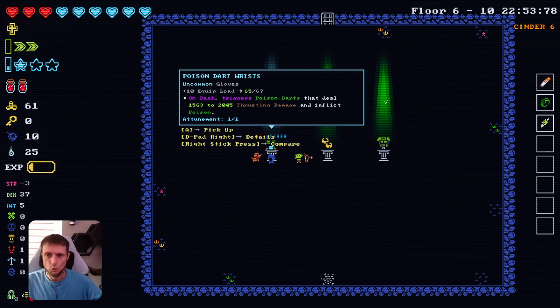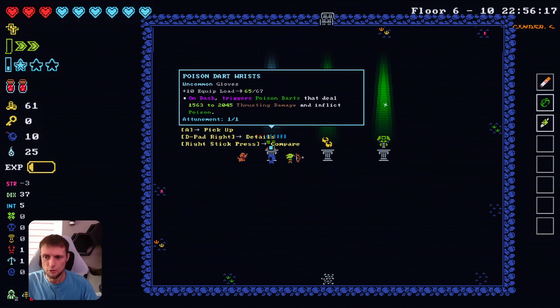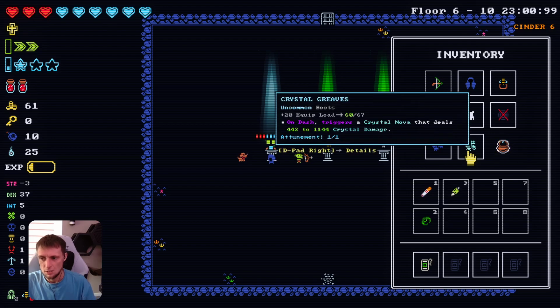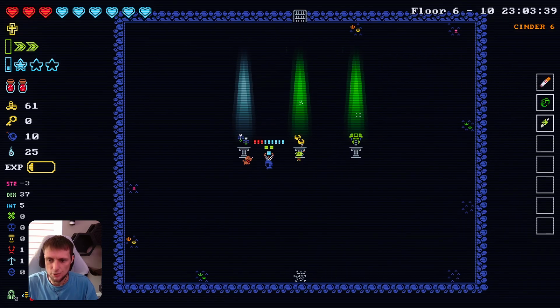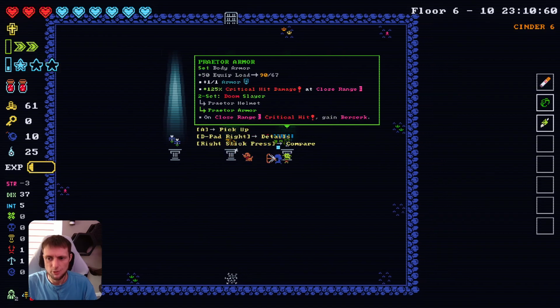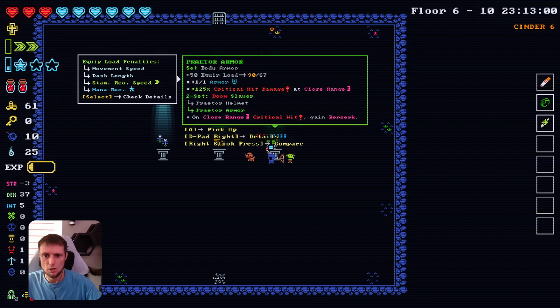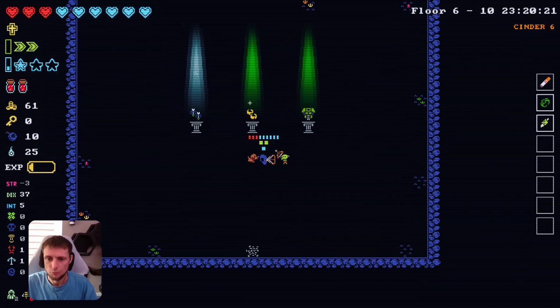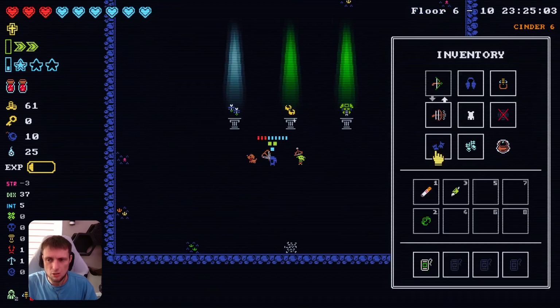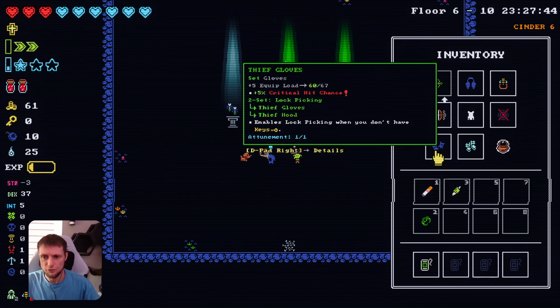Okay. Poison dart wrists: on dash, triggers poison darts that deal thrusting damage and inflict poison. I mean, you just get crit with you. Rhythm anklets: on skill used, recover one stamina. Praetor armor, that goes over our equipment load. We don't want any of it. You'd be decent, but is it worth losing our thief set?